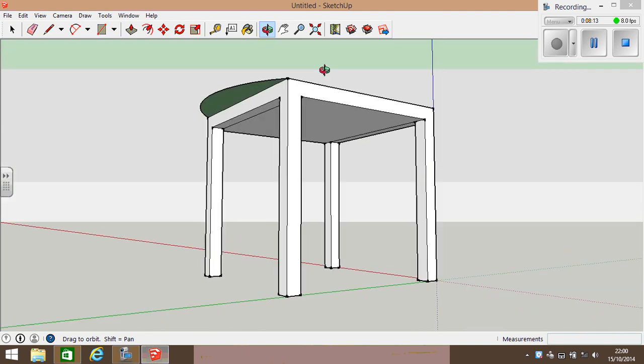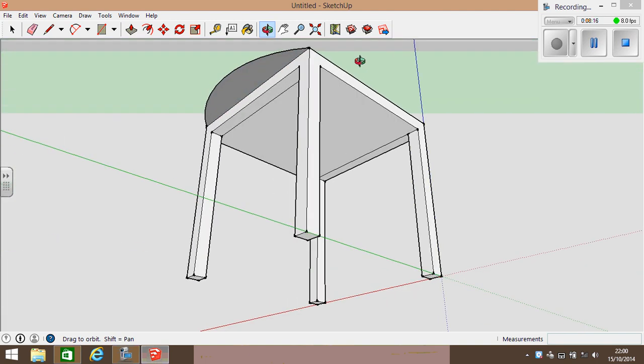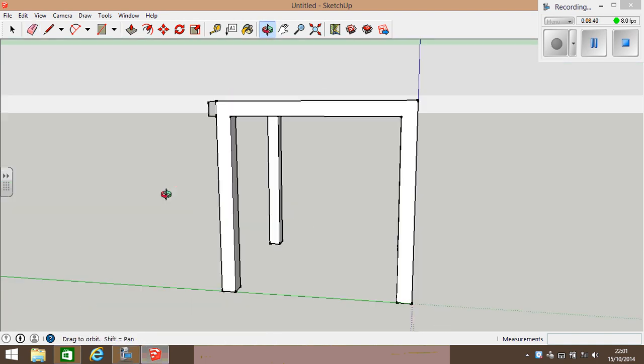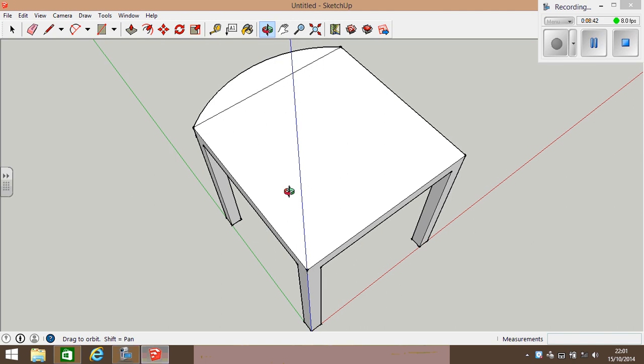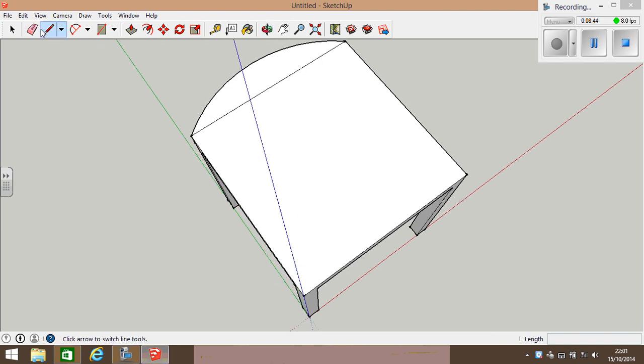It's not very chunky. So what we're going to do is pull it down to the same height. We're going to turn it around, look at it from the bottom, select the bit that we want, and pull it down. Now this time you can see a red dot on edge, click, there we go. Now you'll also see that we've got a couple of lines, and we'll have one on the top. We don't need those anymore, so we can literally just click and delete them. Then if we whiz it around using the orbit tool, there we go, we can get rid of the one on the top as well.